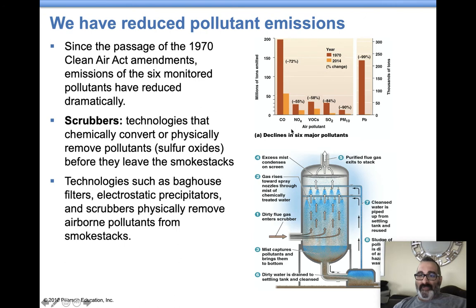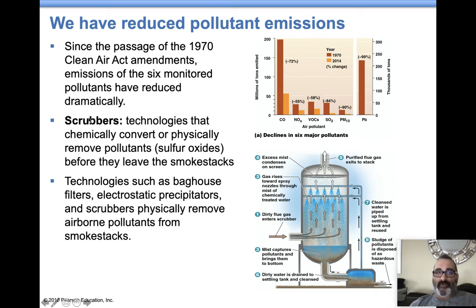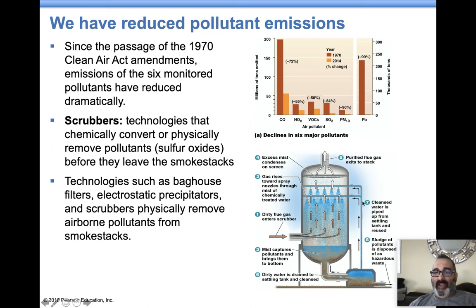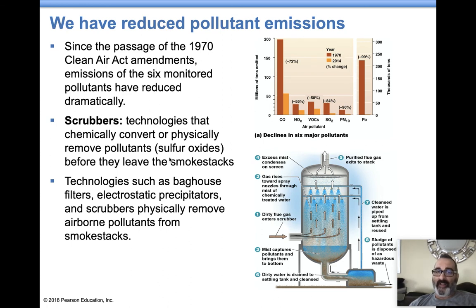To get rid of some of these pollutants, air scrubbers are a common solution. In a wet air scrubber, gases rising from burning coal, for example, are sprayed down with a liquid containing chemicals that react with components of the gas you're trying to capture — such as sulfur released from burning coal, which leads to sulfuric acid and acid rain. It doesn't capture all of it, but it can do a decent job. Not everybody is using air scrubbers in their smokestacks.